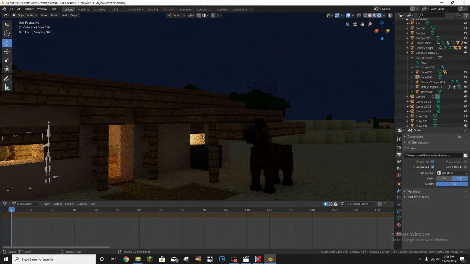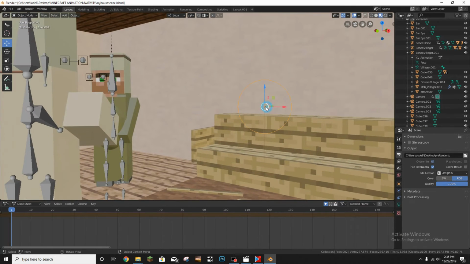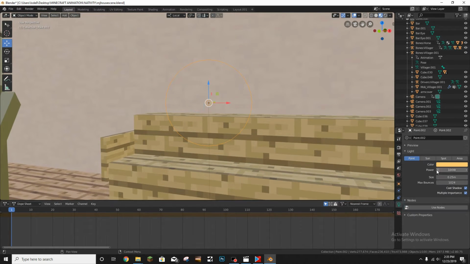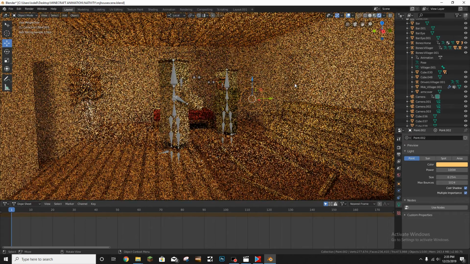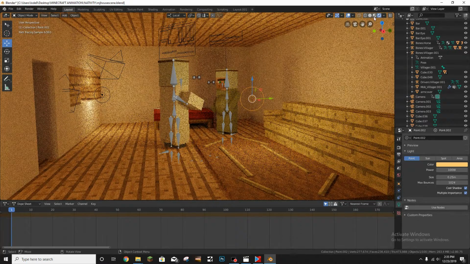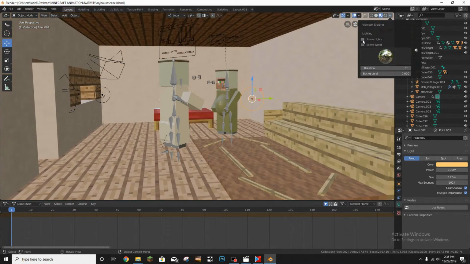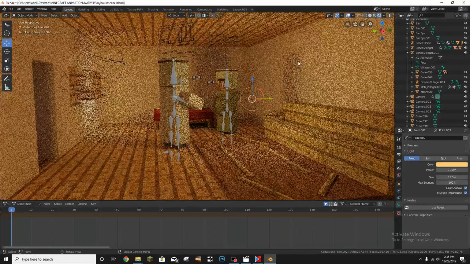And then, okay, I was like, well, I don't want to add LED lights into the house because that would look fake. It doesn't look like a nativity. So I ended up taking these little area lights, these right here, and I set their color to an orangish color, and I made them really strong. And then when you light up the scene, it looks like you have a candlelight or a firelight in the scene, because without them it would look really bad. Unfortunately, I won't be able to show what it looks like without the lights.